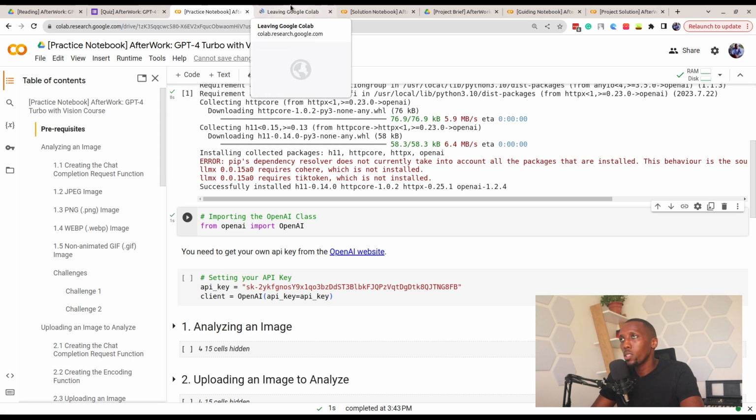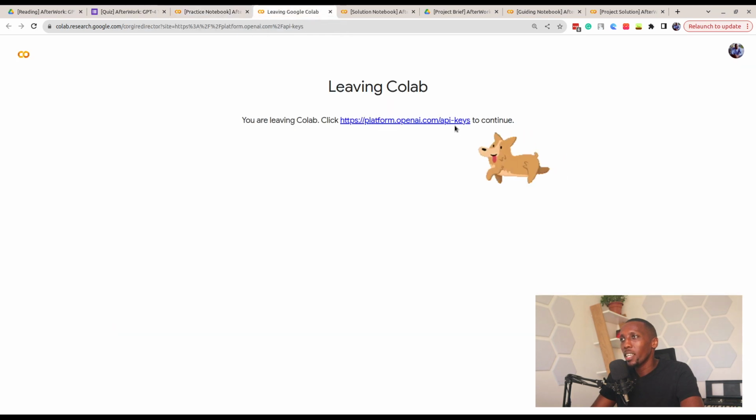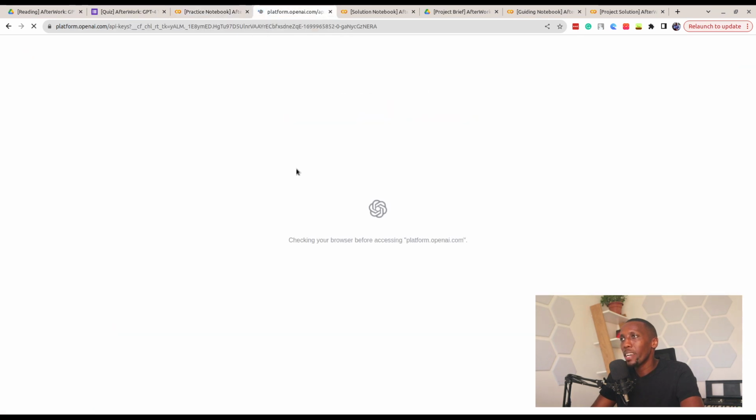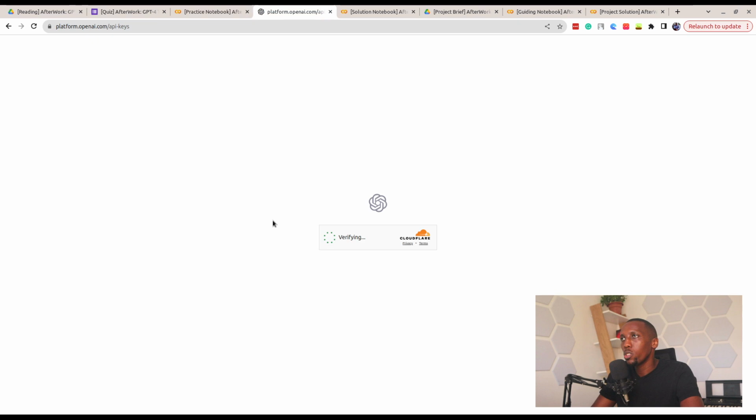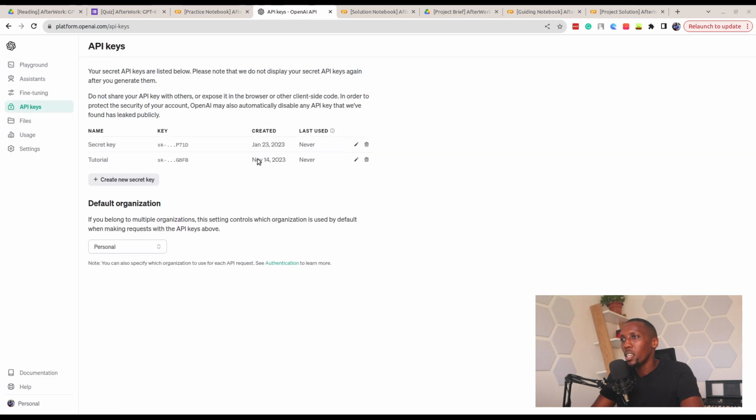You need to do this because in order to work with the model itself, you need to be authenticated. If I click on this, it takes me to the OpenAI website, and when I get there, I should be in a position to get the API key. A requirement for this is that I think you need to have purchased $5 credits in order to get started. These are just my API keys that I've created, but you could always just create a new one and then work with that.